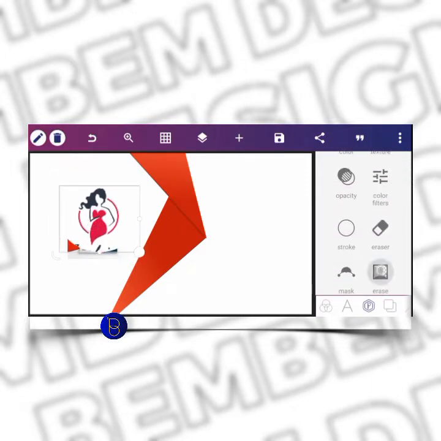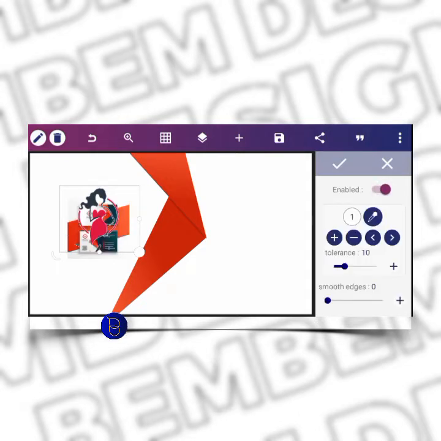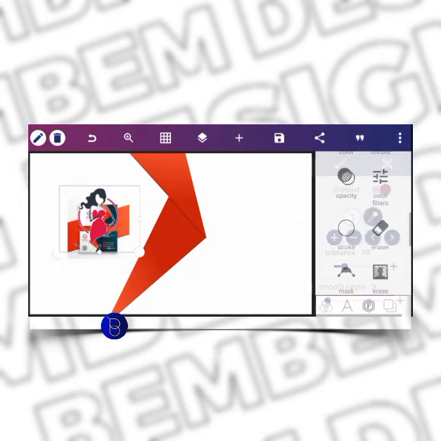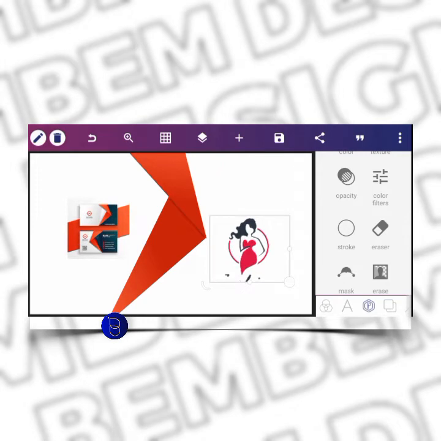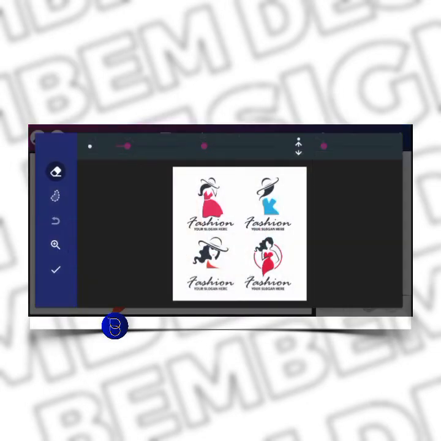Then I'll go to erase color to remove the white color. Then you can see some black touches there. That's the text. So I'll use my eraser, increase the size a little bit, and gently clean off this text without cleaning up my image.